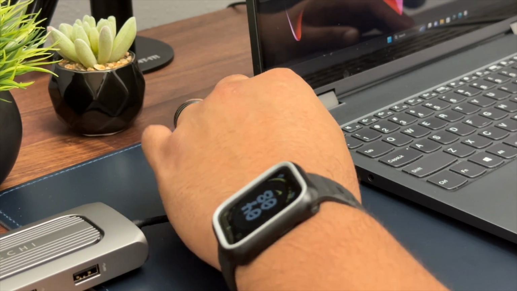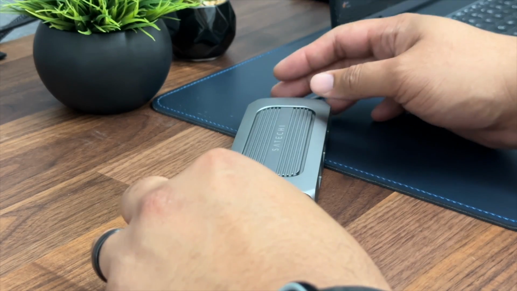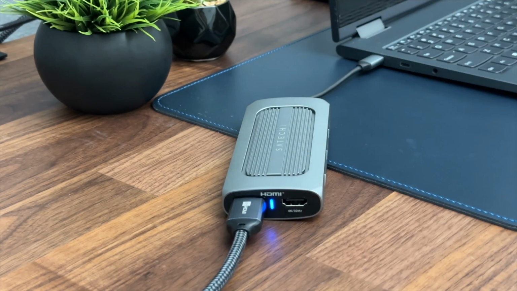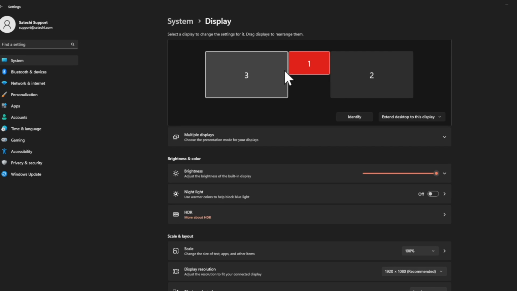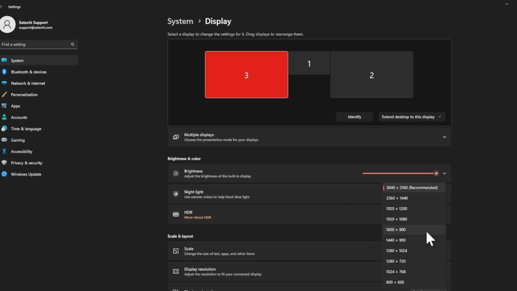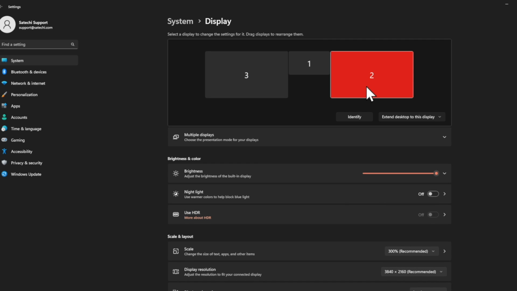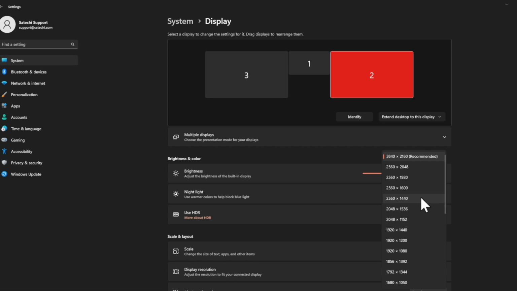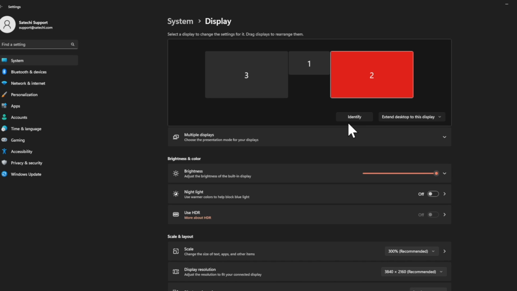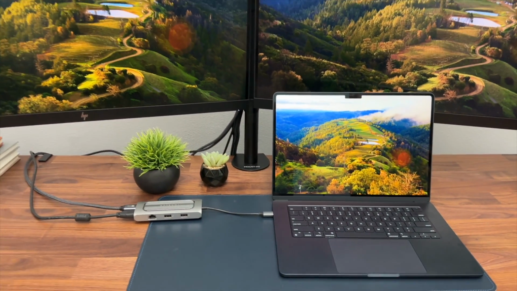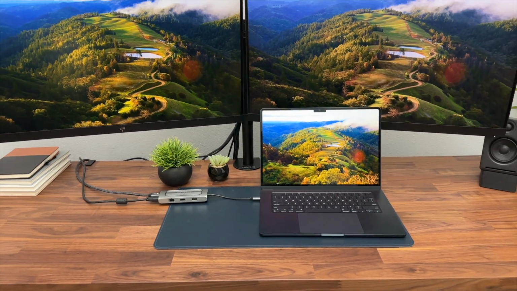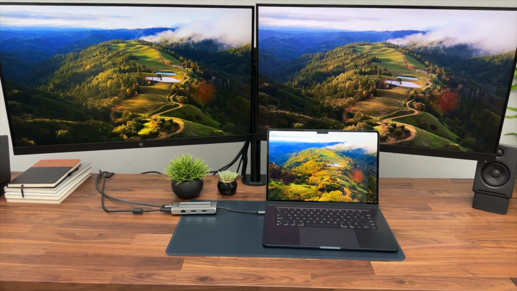Connect your M1 or MX adapter with your displays connected via HDMI. Open your system settings to adjust the display settings, and from there you can adjust the resolution, color profile, and arrangement as well. Now you are all set up to use your M1 or MX multi-port adapters and take advantage of the added dual display function.